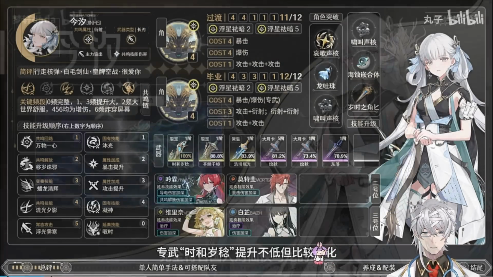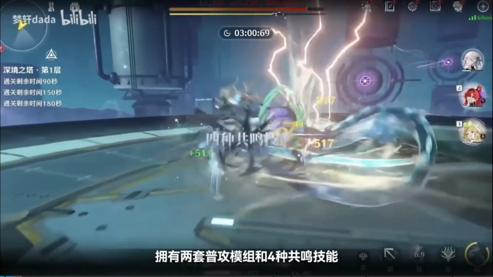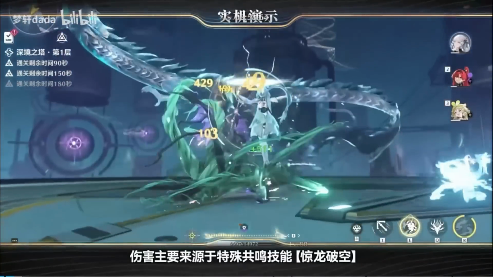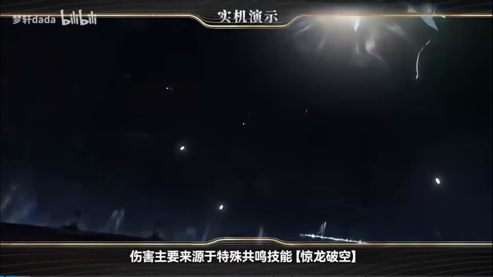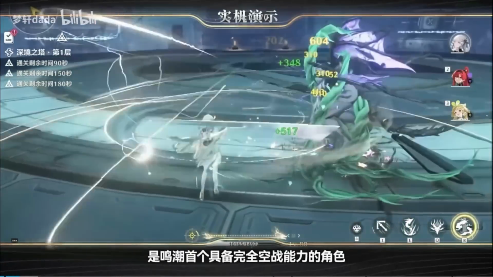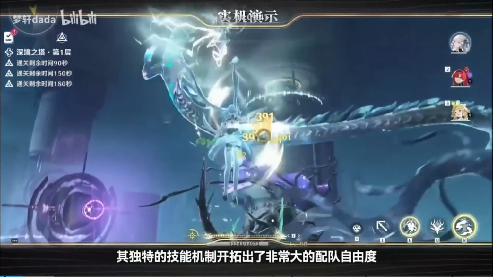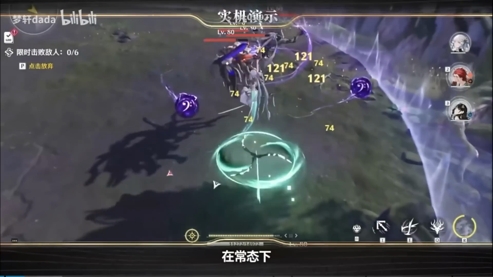So let's get started. Now, Jinhsi is truly unique in the sense that she is able to attack with 2 different sets of basic attacks, as well as having 4 different resonance skill typings. I'll go over all of them in this video and try to simplify things as well, so you understand how to maximize her damage.